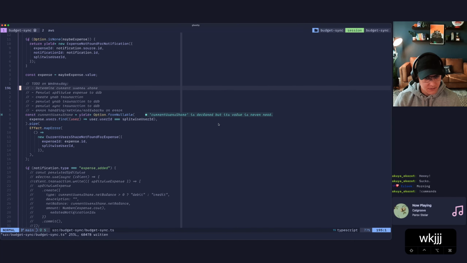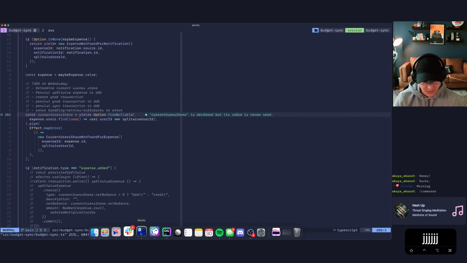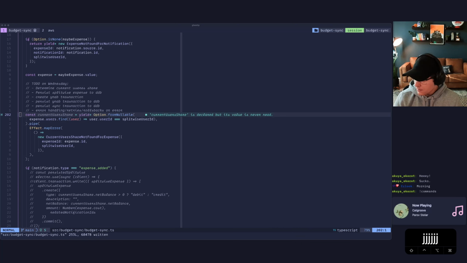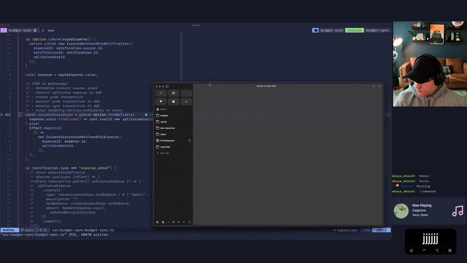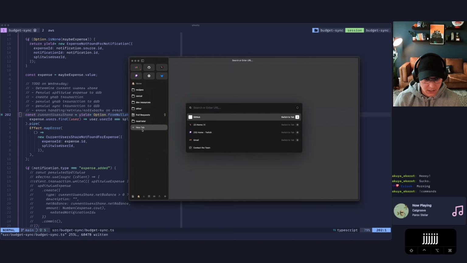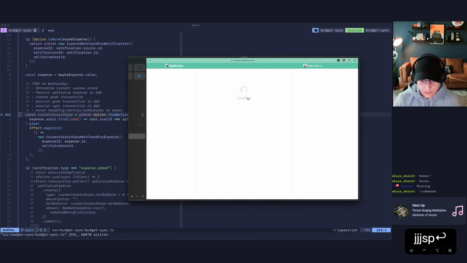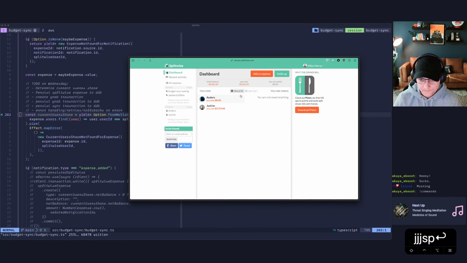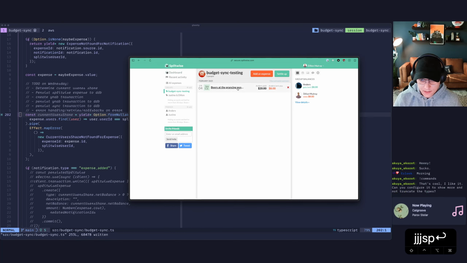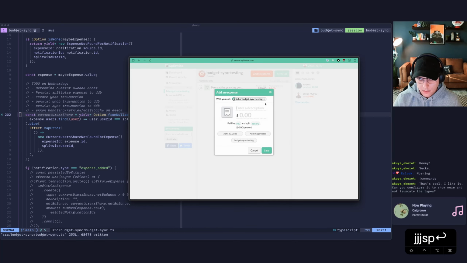All right, so we need to determine the current user share. So let's open a new window, and I want to pull this over here, and let's go to Splitwise, and let's go to budget sync testing, adding expense, and we'll say it's going to be, I don't know, dinner.